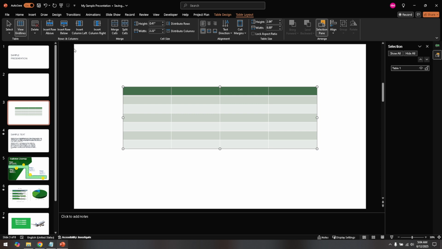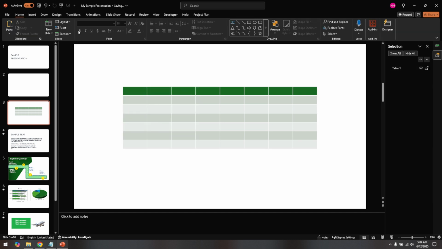click on Insert Column Left. This option inserts a new column to the left of your current position, granting you more space to input related figures or additional sections of content. And there you have it, a straightforward way of expanding your tables in PowerPoint to better fulfill your presentation requirements.